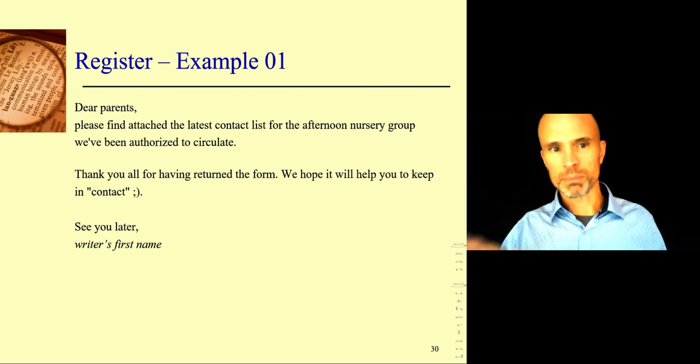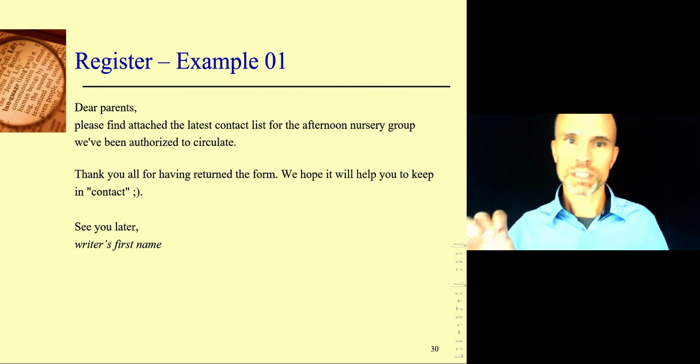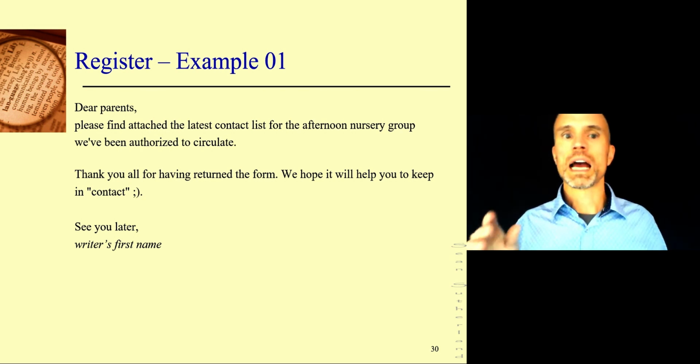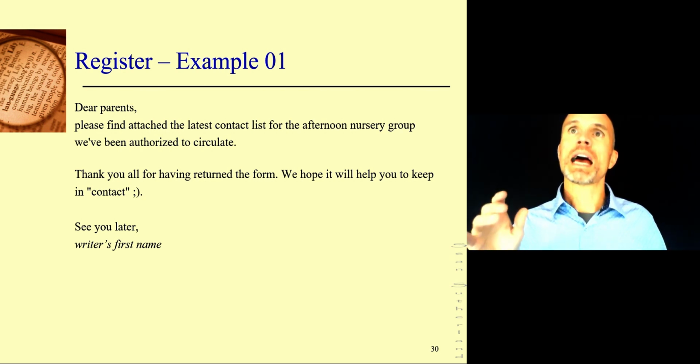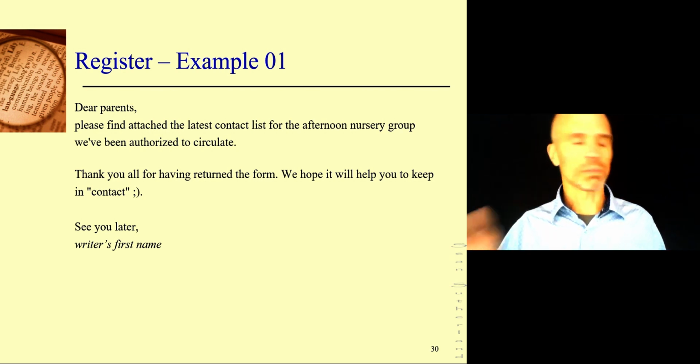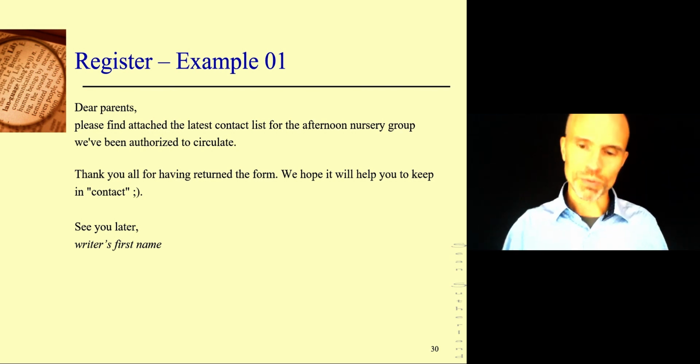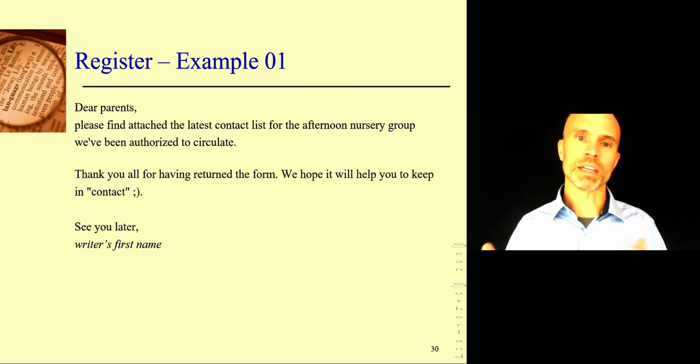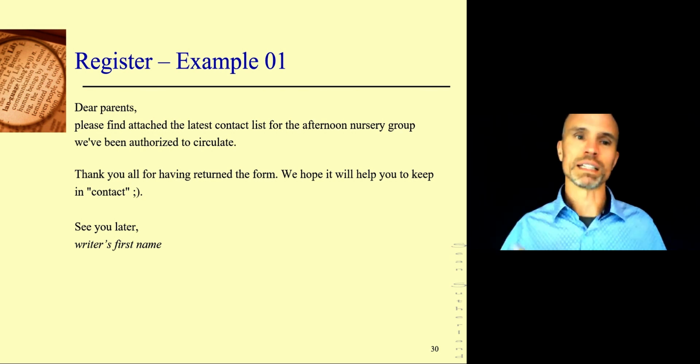Here we have three examples of letters that you can look through in your own time and think about these things. I'm not going to talk through them one by one. We can do that together when we're interacting live. But what you see here are three examples of letters, and you could go through and think, what is the field of these? What is the purpose? How do I know, by noting individual words or phrases?